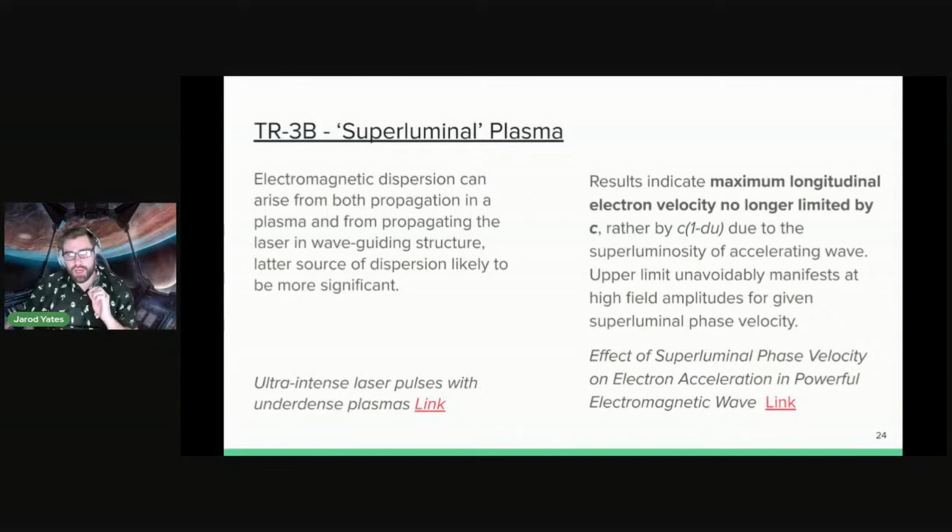If you accelerate a plasma, a lot of cool things happen, and you can actually get superluminal plasmas. Alarm bells are going off in a lot of people's heads. Nothing is superluminal. False. Some things can be superluminal. The group velocity can be superluminal while the phase velocity is not. I'm not going to get into it too much, but the gist is that the wavefront of a plasma, certain things can occur where the refractive index of the vacuum changes enough that the wavefront of this plasma has now actually exceeded the speed of light.